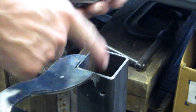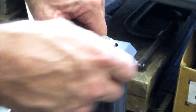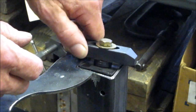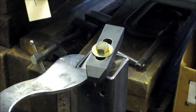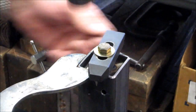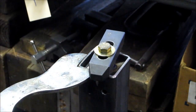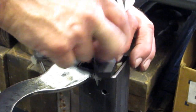We're setting the threaded plugs into the end of the box tubes of the top section, so that we've got threaded capabilities to come down with a bracket and support the whole top of the elevator framework. We fit them in — if you look, it's semi-tight, it just kind of slips in there. You pick out which way you want to put them in, and then we just tap them down flat.